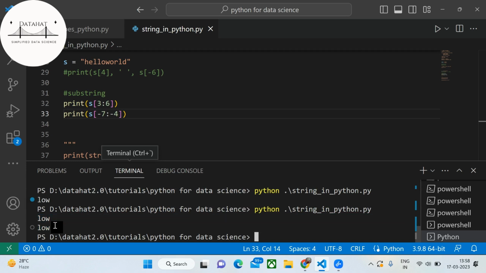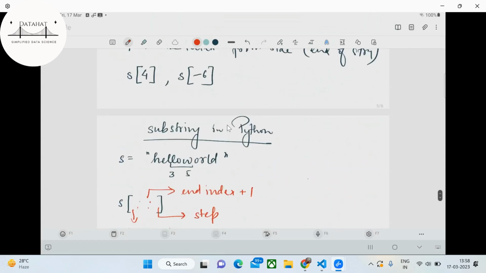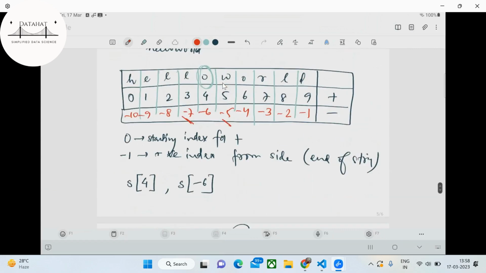Now a very important thing that I want to tell you. If you want to print the reverse of any string, for instance this low, if you want to print it in reverse order, for example we want to print WOL, how are we going to do it? Remember, our starting would be at 5 and our ending would be at 3 because we are printing it in reverse.